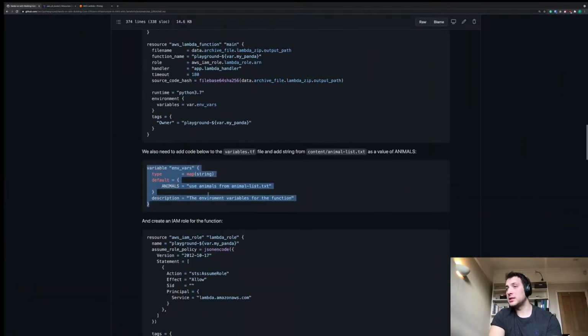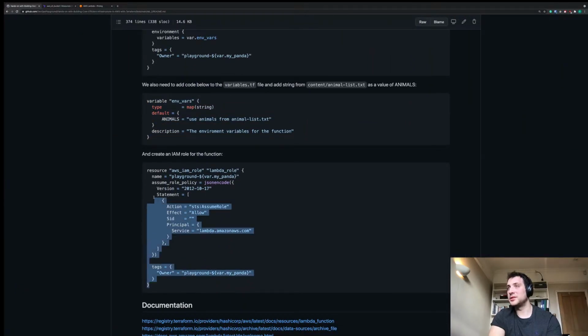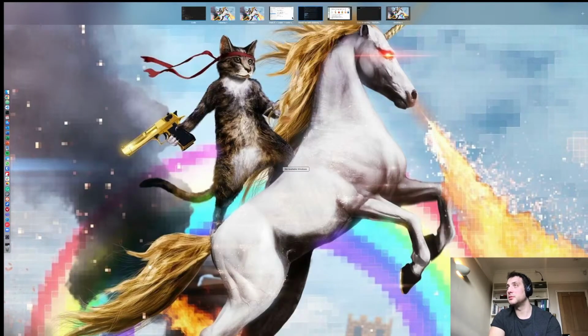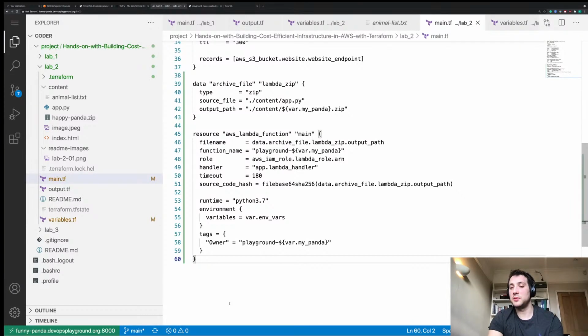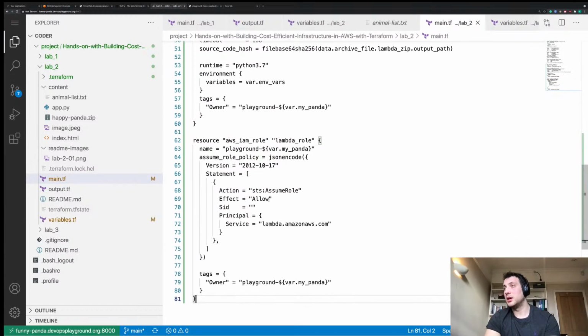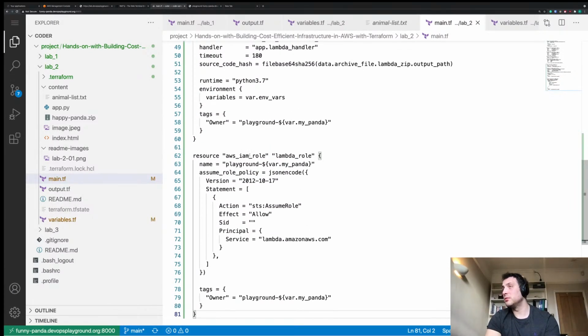And lastly, every lambda function needs some execution role. So we need to add this one to the mix too. This is a simple IAM role. IAM is one of the ways we manage our permissions in the cloud.